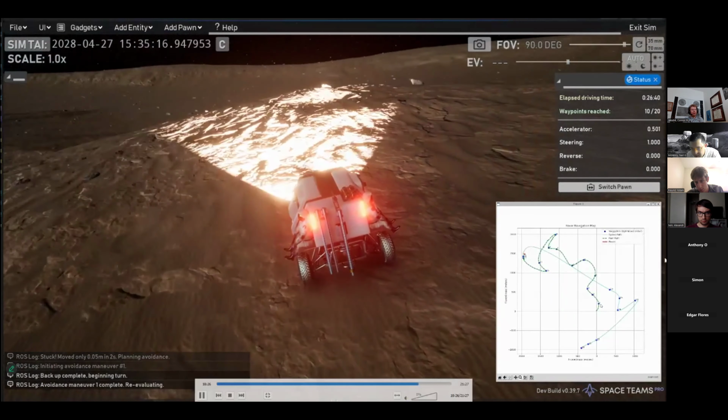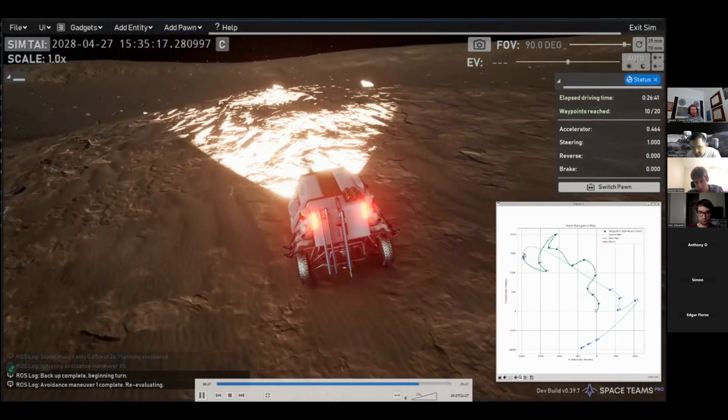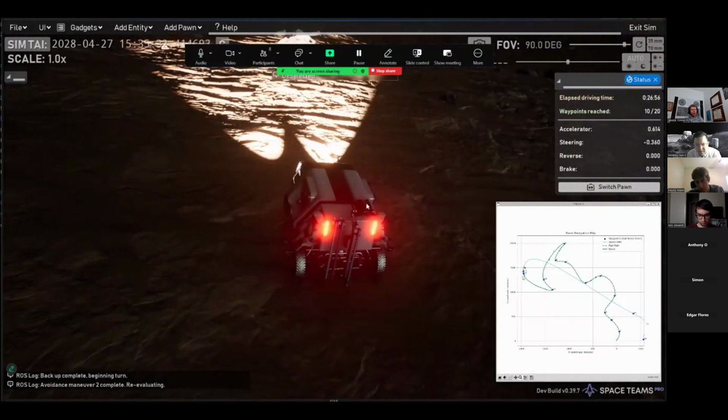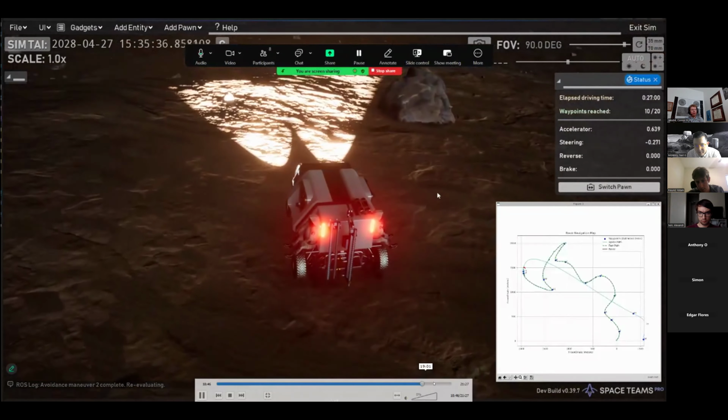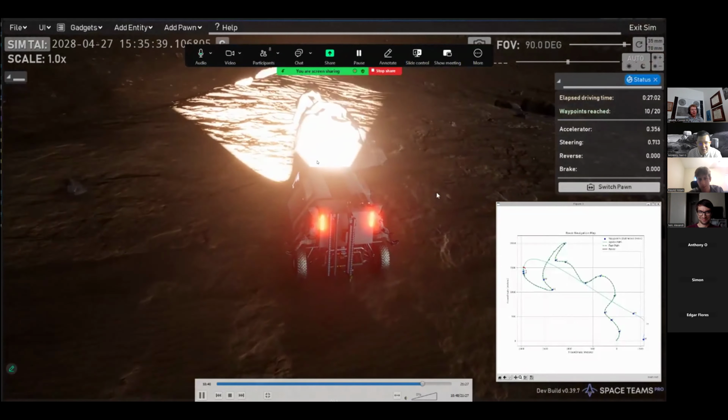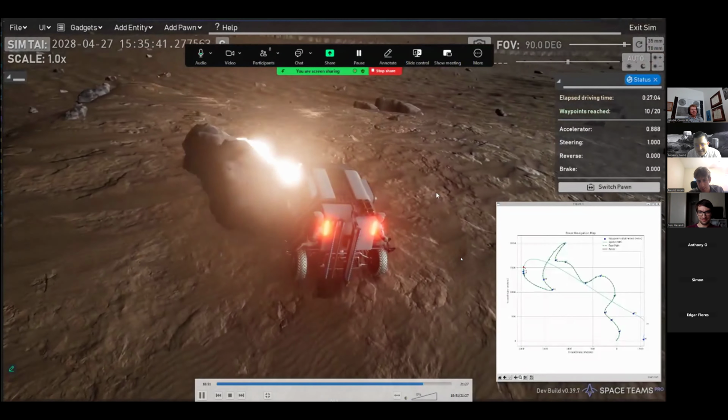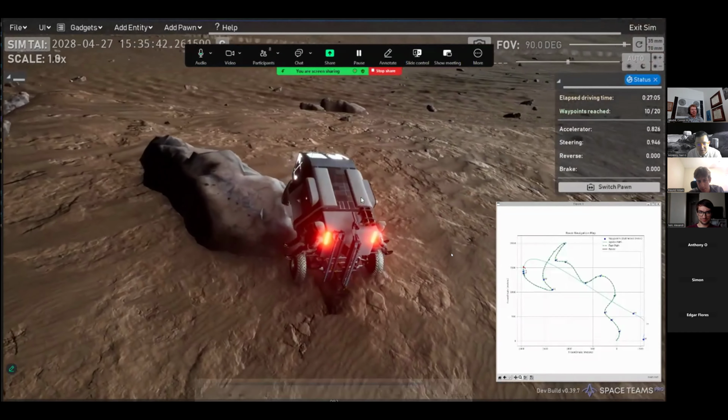And on this map, I zoomed out. You can see where it started here, and it went along this path. And then after this, the solution didn't get to more waypoints. It was trying to go back to waypoint 13, which it skipped, and then something got confused with the controller, and it just drives in circles for 3 or 4 more minutes, and it keeps bumping into this rock as well. So that's something that's fixed now. But when I recorded this video, it just kept trying to go back to the waypoint it skipped.